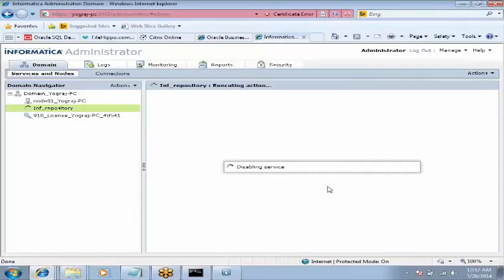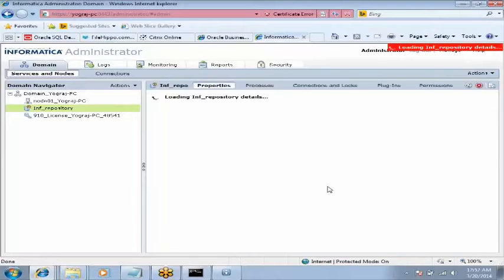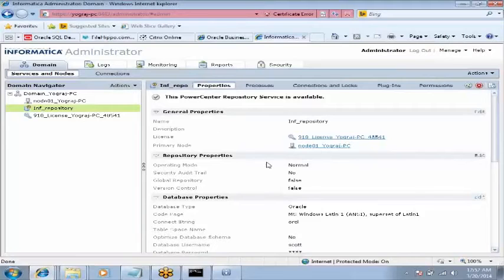Once this is done, we have to configure the integration services. It's almost done now. You can see that normal is taking effect from now.